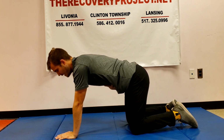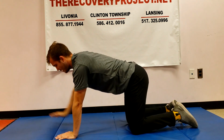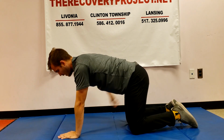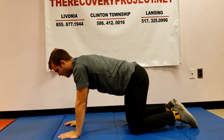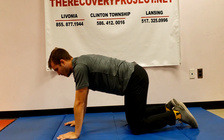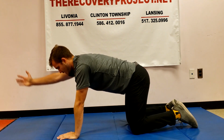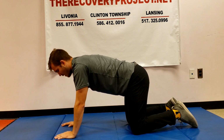Now the key here is to maintain that flat low back. When I'm lifting up, I don't want to see my back go into any extension, or lose any of that stabilization we have through the lumbar spine. So the key is to keep a nice tight core. Like we've done in the past, pull your belly button towards your spine, keeping everything activated, and then you're going to go into your alternating lifts. Again, we're shooting for 10 each side, 2 to 3 sets, okay?